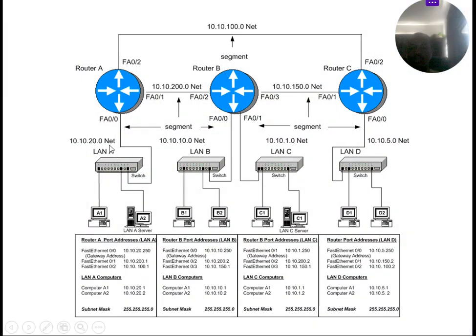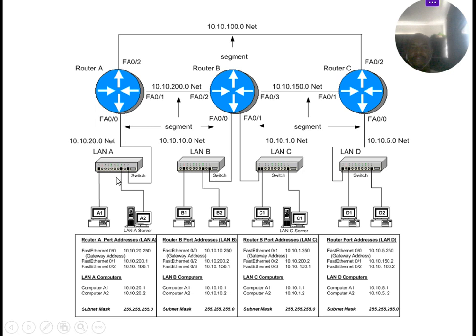Here, for example, is a local area network. This local area network has computers, computer A1 and computer A2. A2 is acting as a server, computer A1 is one of the host computers, and they are connected to a switch. This switch is linked with a default gateway to this router. This default gateway has its own entries, which is 10.10.20.0, one of the IP addresses of the subnet of the default gateway from LAN A to this router.